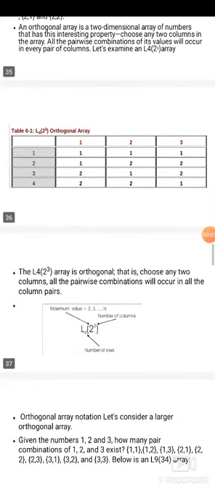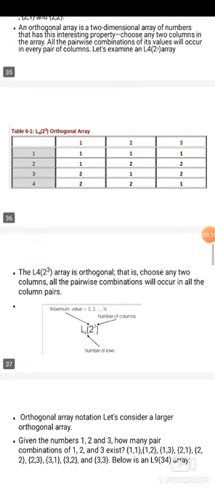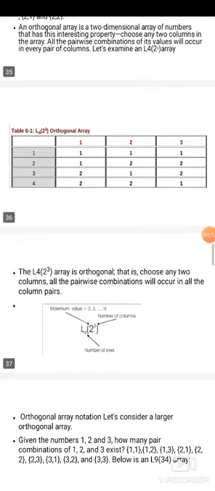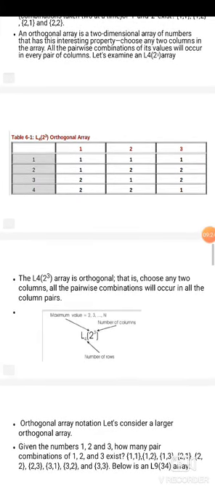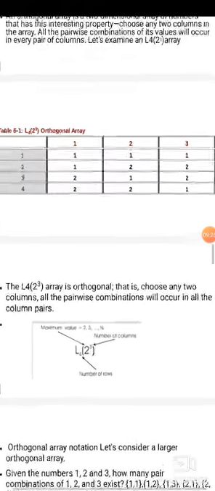Just see here in this table we have 1 1. If I take this particular orthogonal array and take any 2 columns, I will get all possible combinations. If I take columns 1 and 2, see the values: 1 1, 1 2, 2 2, 2 1.